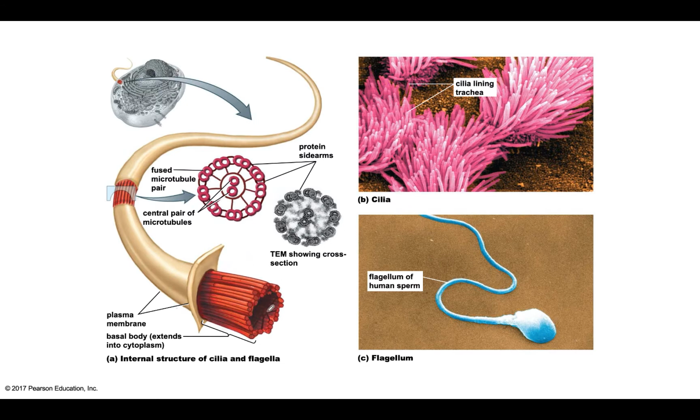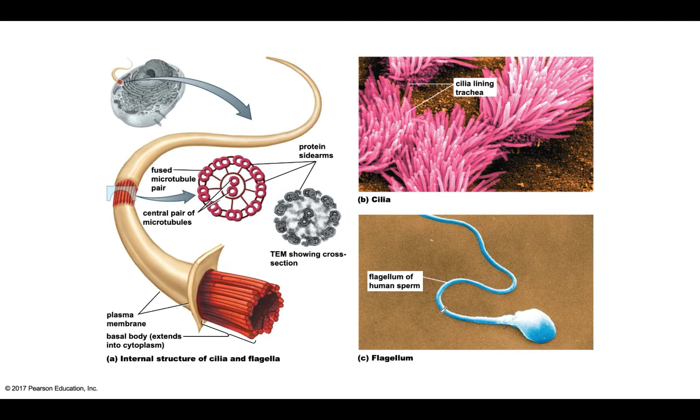Also, this is cilia and flagella. So long hair is called flagella, and short hair is called cilia. This hair-like structure allows the cell to move. What is the component of this hair-like structure? They are composed of microtubules. Okay, so when you look at this hair, inside the hair, there's a basal body. This is composed of microtubules.